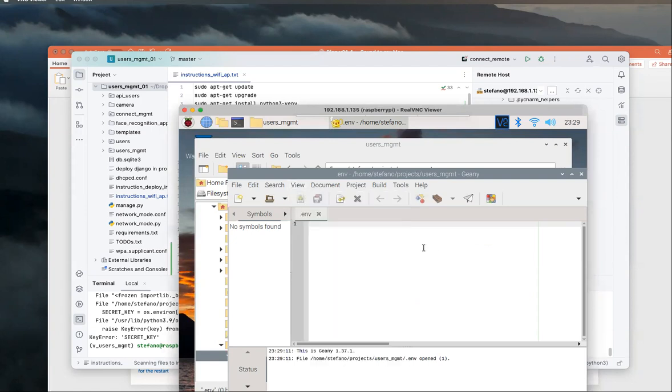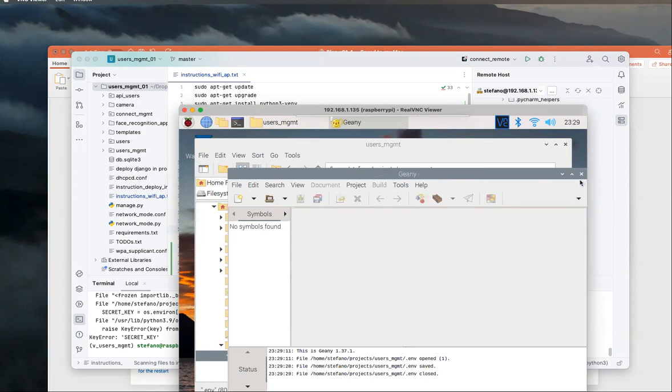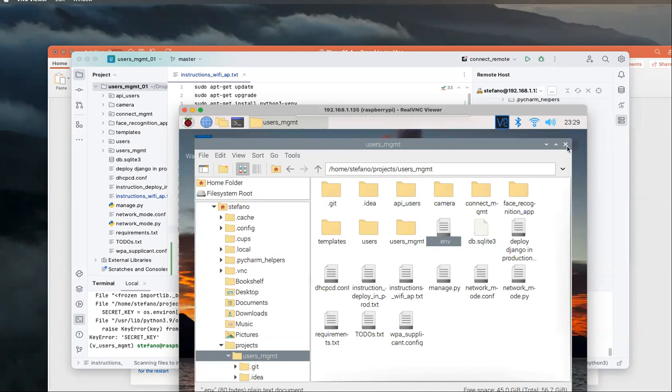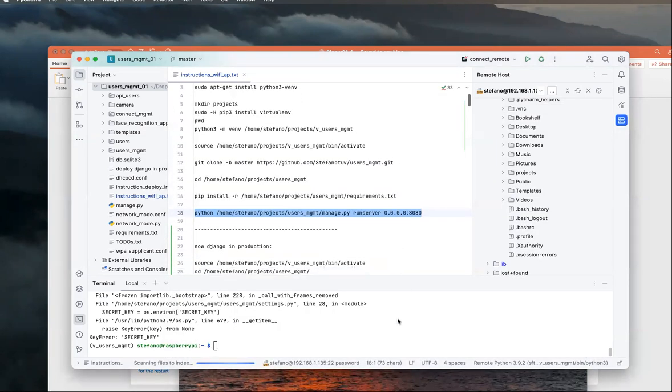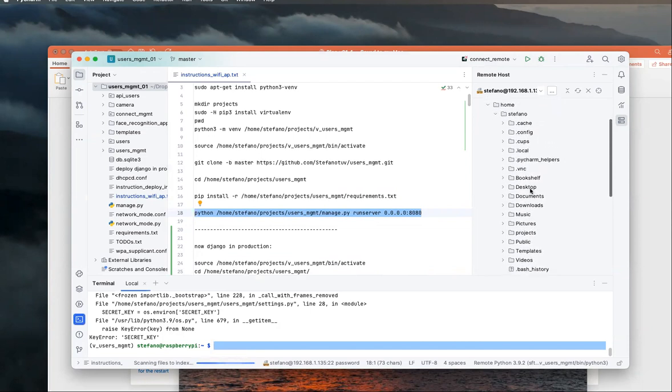The problem here is that we have not created a Django project. We have just cloned it. So it doesn't come with the key because it's post-production ready. So I took it off like that and I put it in the repository on GitHub. So now the virtual environment file exists.